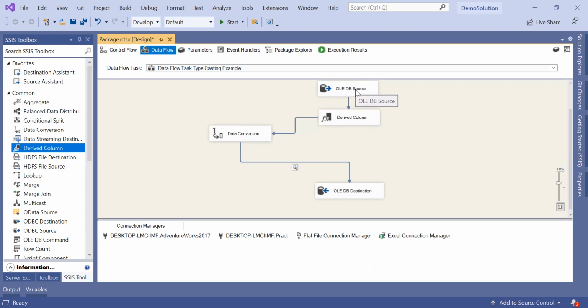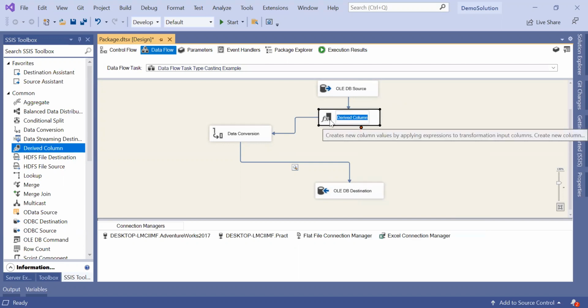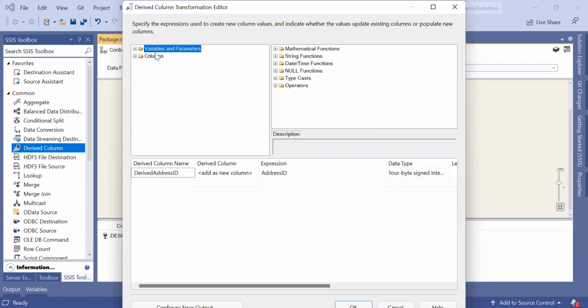So now the source data contains a set of columns, and with the derived column we added one more column extra, which we will see in the next tab.